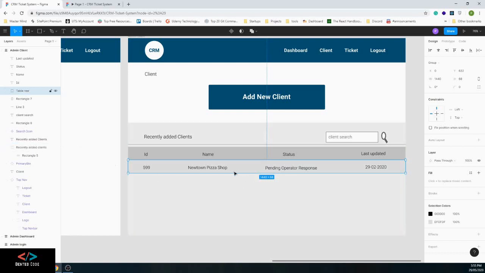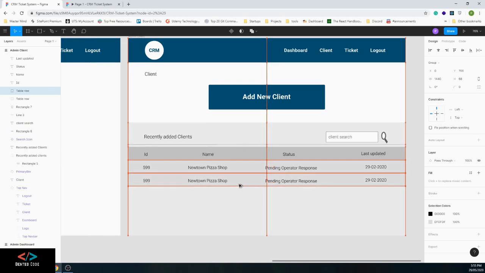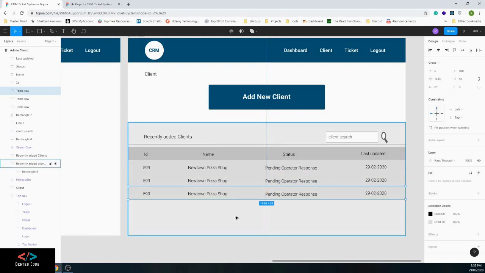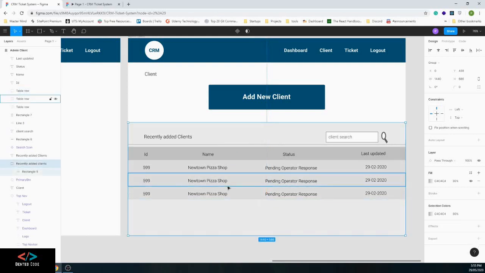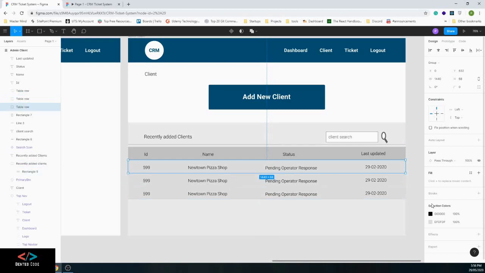Now we can just copy the whole row, like maybe 3. This is just a sample. So let's make this one a little different. Make this row with a fill.